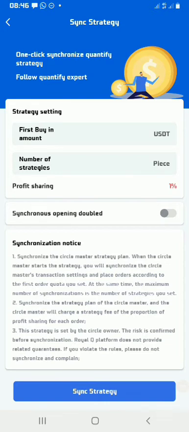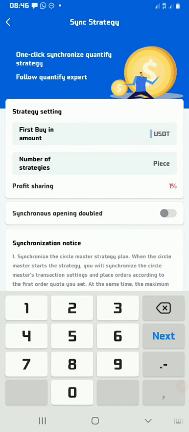Number one, what is your first buying amount? How much do you want? Your total budget for your trading. You will put 10% or 12% of your total budget for your trading. You put it here. That is advisable.